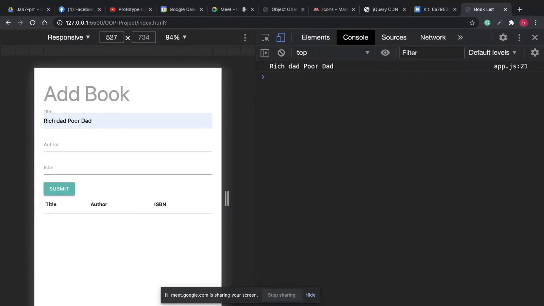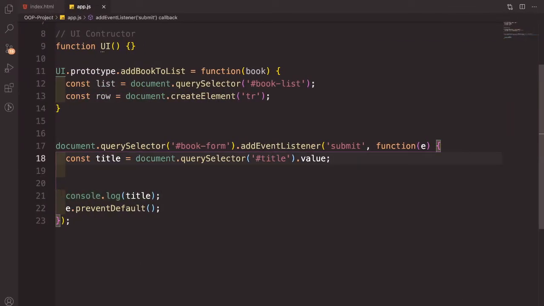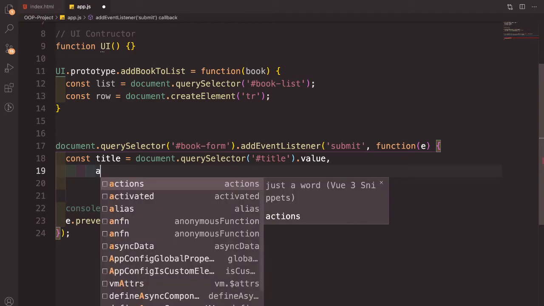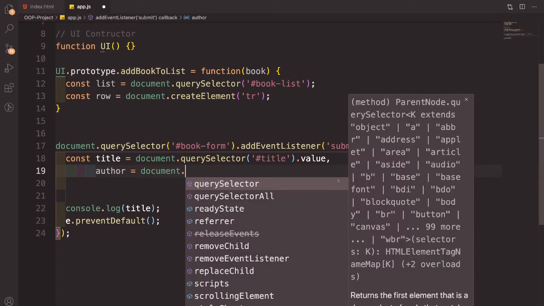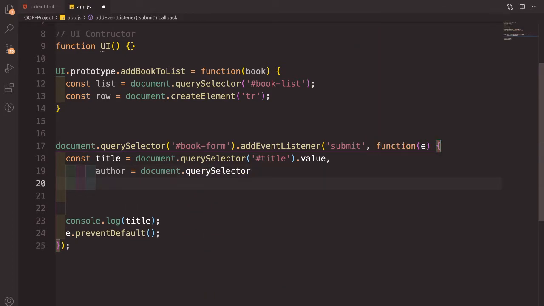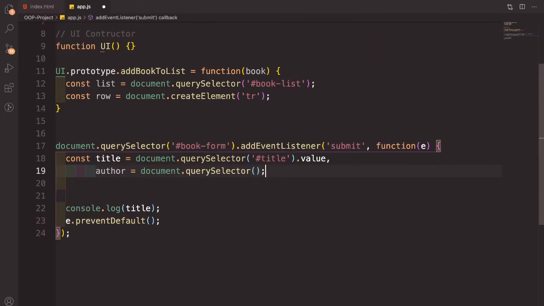Alright. So, hindi lang yung title ang kailangan natin. Kailangan din natin yung author. Kailangan din natin yung ID, which is ISBN. Alright. So, ano daw gagawin natin? So, instead of adding a semicolon, we can add a comma para instead of declaring a const, ibig sabihin lahat na to, const na to. So, author is equal to document.querySelector. Oops. So, ano daw, walang comma kasi meron ulit tayong kasunod.